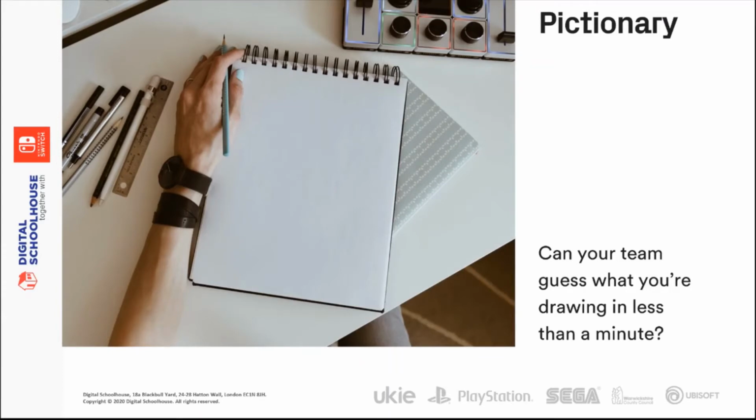This is the last of the games that we're going to play for illustrating different game mechanics, and this is Pictionary. I'm going to do the drawings for you. I'm going to set a timer of a minute, and I'm going to see how many of my drawings you can identify in a minute. So you'll need a pen and paper if you haven't got one already.